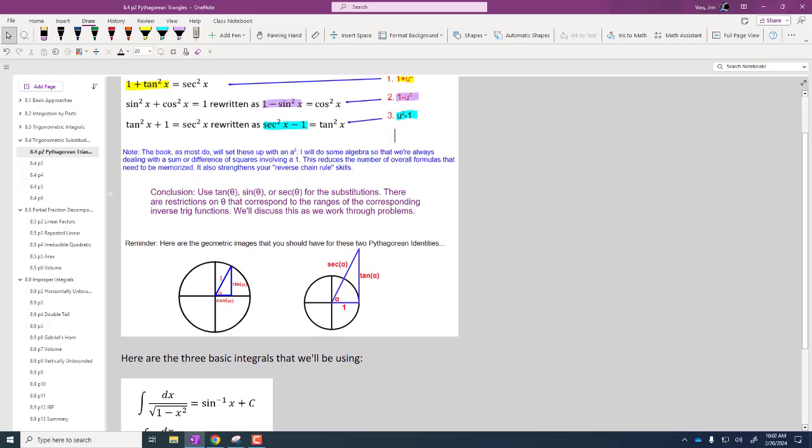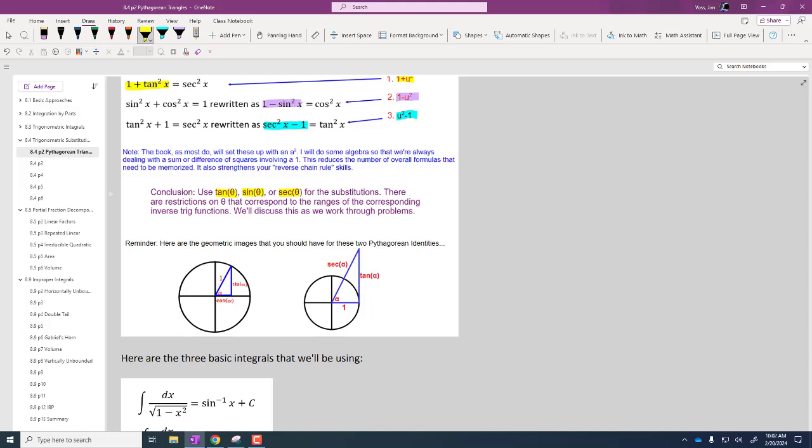So, the only three functions that we will ever use for trigonometric substitution: sine, secant, or tangent. Those are the only three. So integration by trigonometric substitution, always sine, secant, or tangent. Could you use the other three? Yes. If you want to be super clever, you could absolutely use one of the others. But sine, secant, or tangent, those are the three that will always work. If you just get those three down, you are golden.